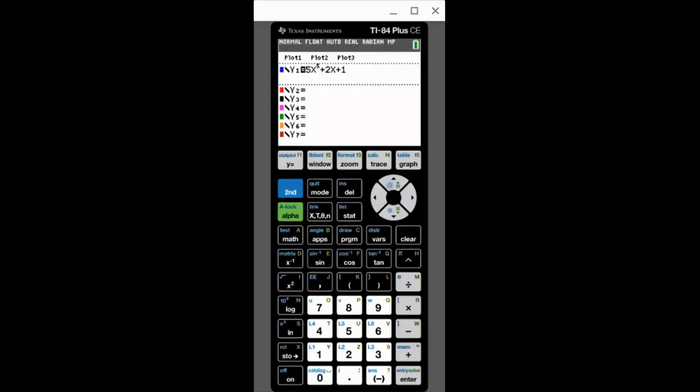So I type my function in. If I press graph, it looks something like this. If you feel like you can't really tell whether it's cupping up or cupping down, you could change your window and zoom in a little. There's a lot of extra graph on the left and the right that's blank. Think left and right, that's your x-axis. Right now, our x min and max is -10 to 10. We could change that. What if we made it like -3 to 3? Then we might be able to see a little bit more of what's going on.